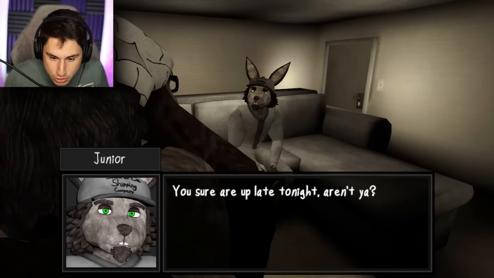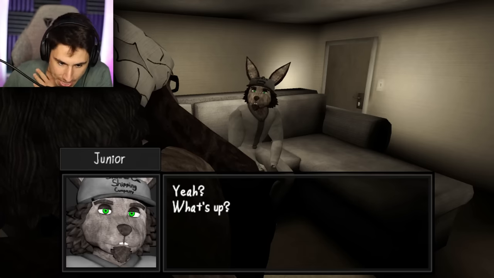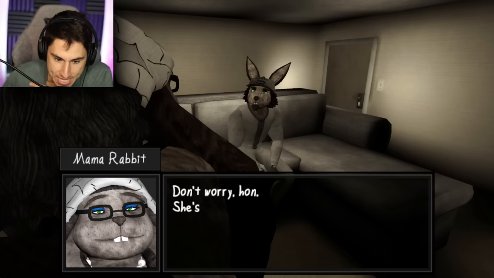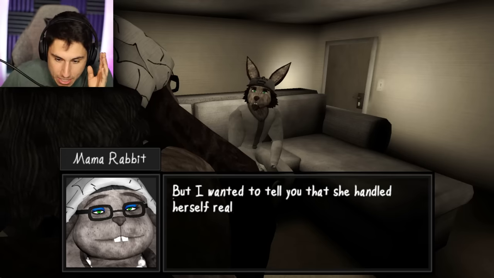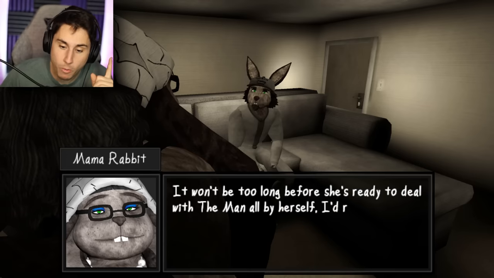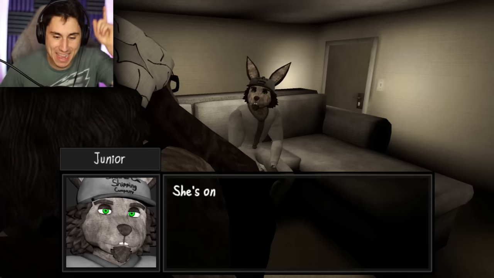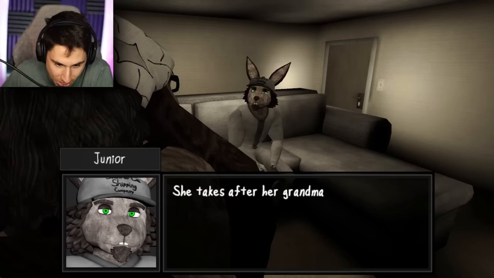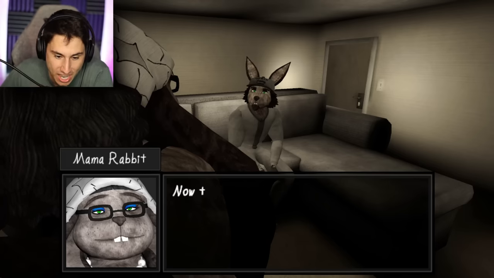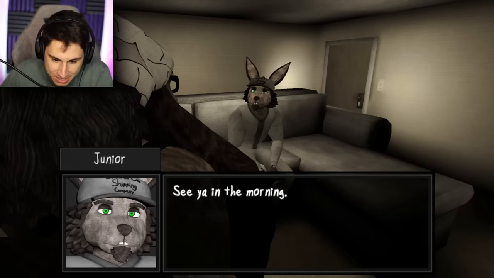Oh, hey, Ma. You sure are up late tonight, aren't you? I was waiting to tell you about something. Yeah? What's up? The man showed up again today. Oh, no. Is Audrey okay? Don't worry, hon. She's fine. But I wanted to tell you that she handled herself really well tonight, all considering. It won't be too long before she's ready to deal with that man all by herself, I'd reckon. That's my girl! She's one tough cookie, all right. She takes after her grandma, you know? Well, ain't that the truth. Thanks, hun. Now that I've told you that, I'd better get to bed. Good night, Junior. Good night, Ma. See you in the morning.